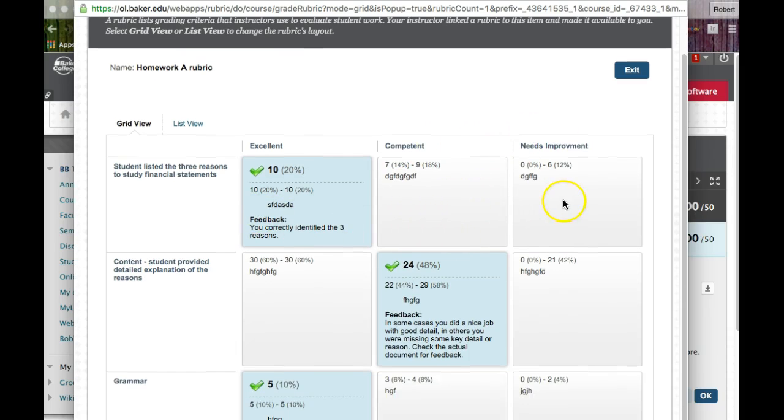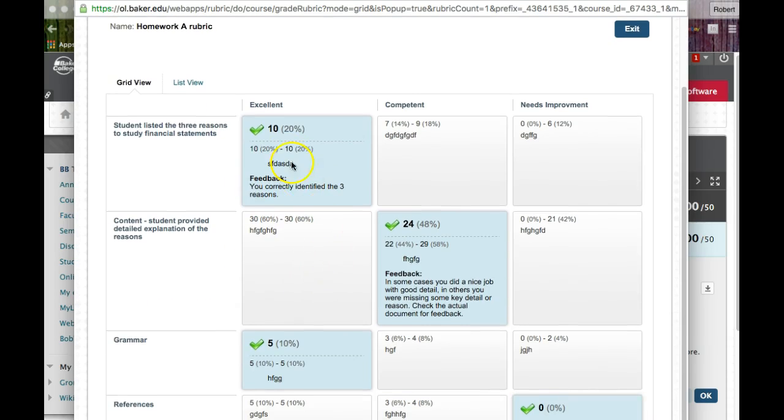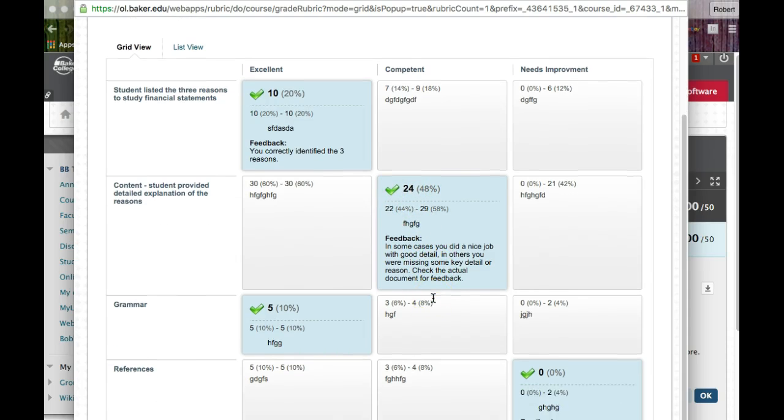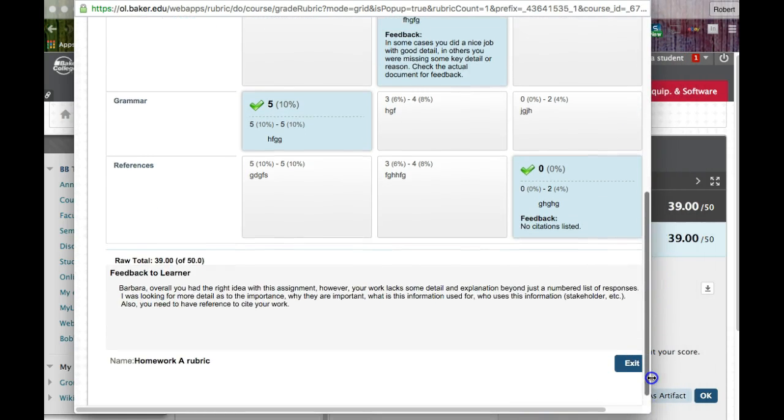You may have some language in here that defines the different areas, and depending on a score that you get, you may find that the instructor puts feedback in this box as well of the clickable rubric. So in this case, you got a 10, and there's the feedback from the instructor here. The total category was a 30 for this criteria on content. The student scored a 24, and then here's some feedback down here. Also down along the bottom here, I'll do some scrolling, you have a little bit more detailed feedback to the learner. So there's a number of places that that feedback can be shown.